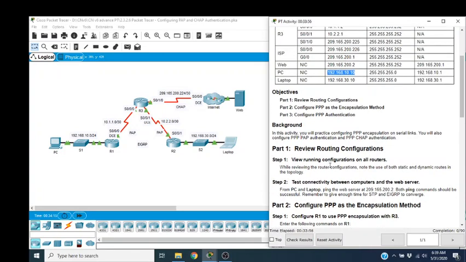The main reason for part 1 is to do a connectivity test. It is a benchmark of the behavior of your network. It means that by default, if you don't do anything, when you load this file, all the connectivity is working. When we move to part 2, we will be doing the encapsulation method.